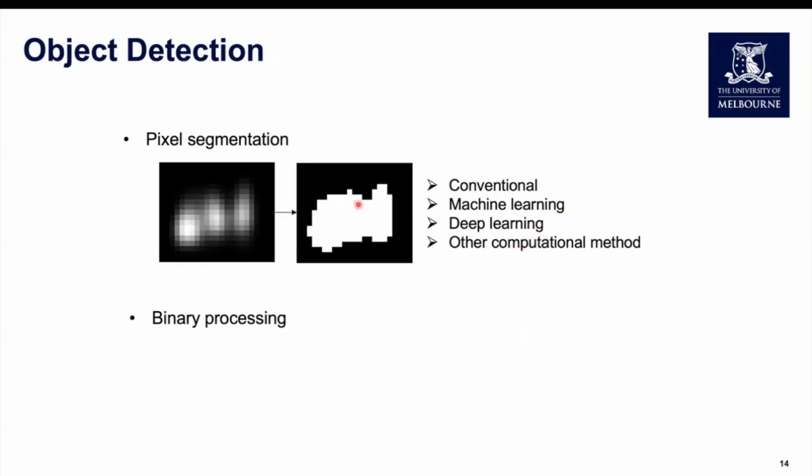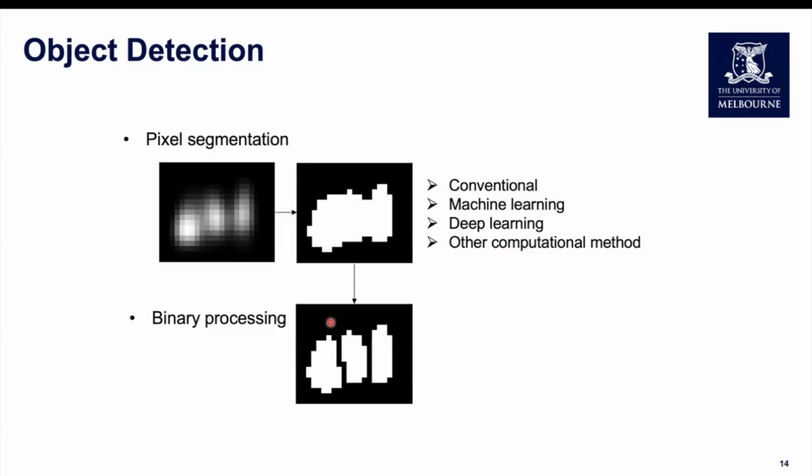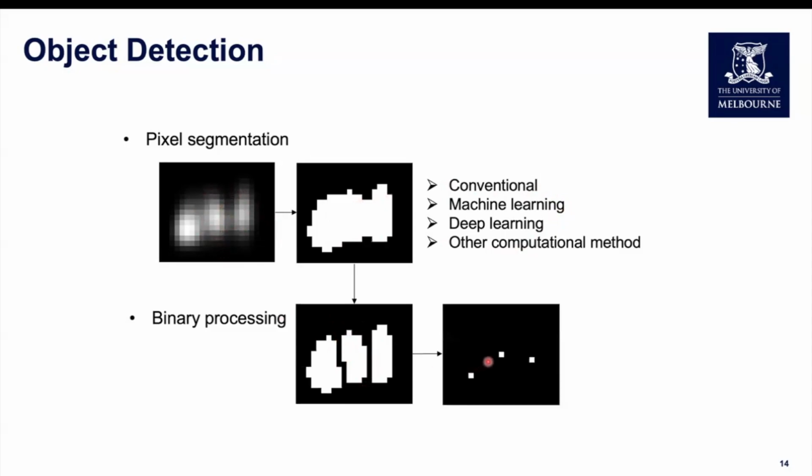Once we've got this binary mask, then there are lots of things that we can do to that. So we can perform watershed functions to try and replicate as close to the structures as possible. We can do things like ultimate eroded points to try and find the center of the objects as well, and we'll cover lots more in the coming slides.